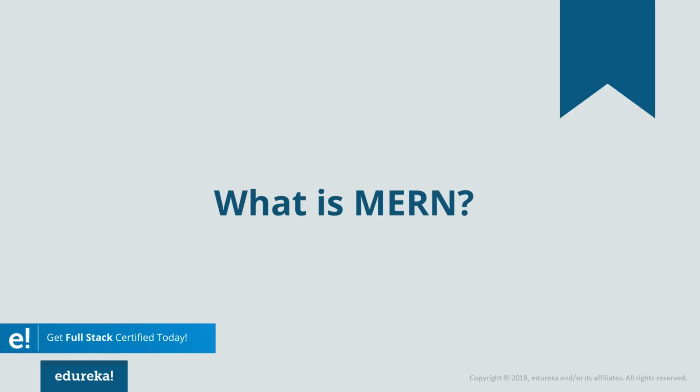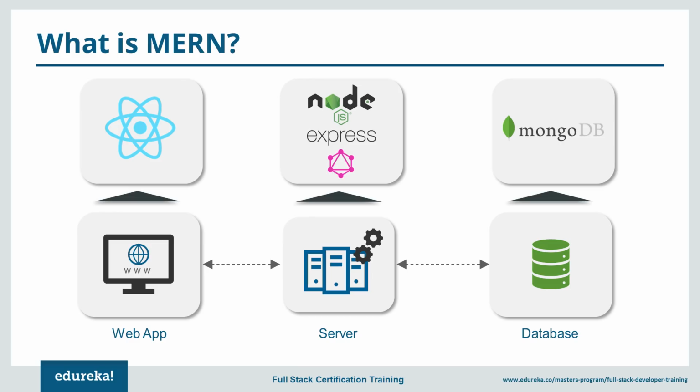So what exactly is the MERN Stack? Well, it's the same thing as the MEAN Stack, but replacing Angular with React. So here is what it looks like. We're going to be using ReactJS on the front end for the web application. In the middle is going to sit our server, which is going to take requests from the web app. And this is going to be running Node.js with Express. And then we're also going to communicate between the web app and the server using GraphQL. And then in the very back is our database. We're going to store all the data, and we're going to be using MongoDB for this.